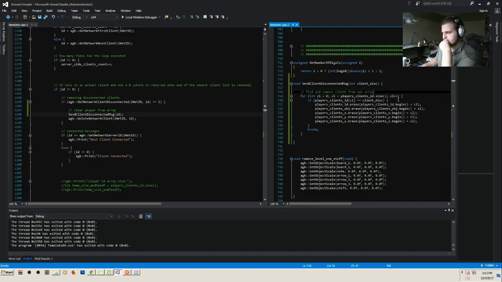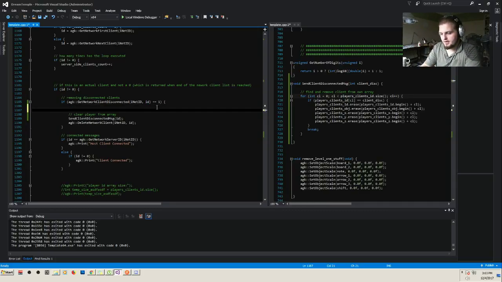Okay. Remove your disconnected clients. If this client has disconnected, let me actually check that this is actually firing.